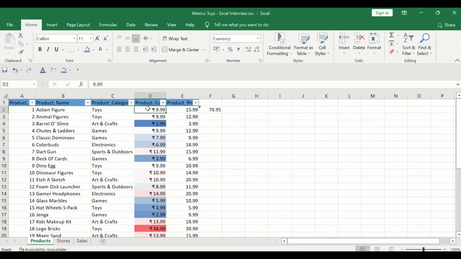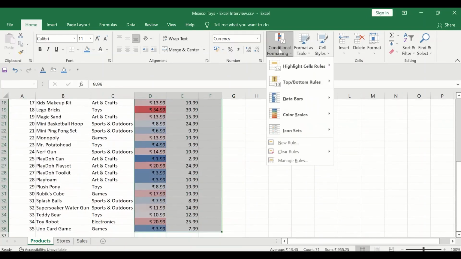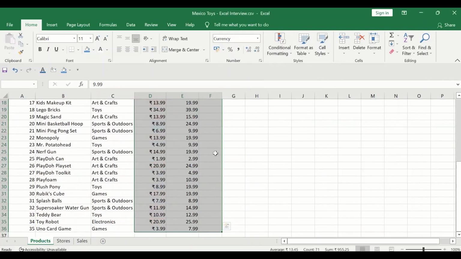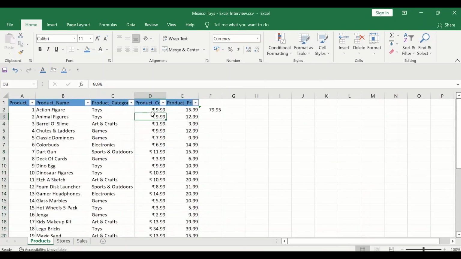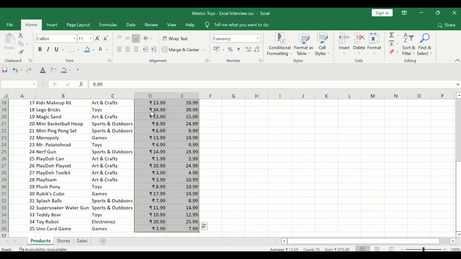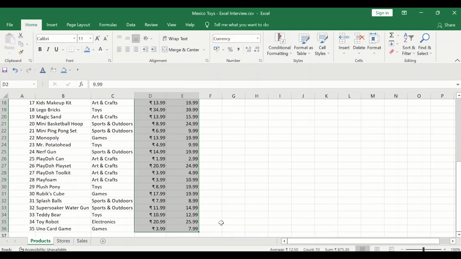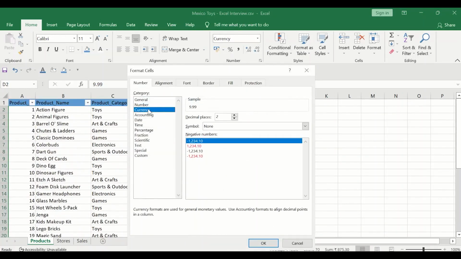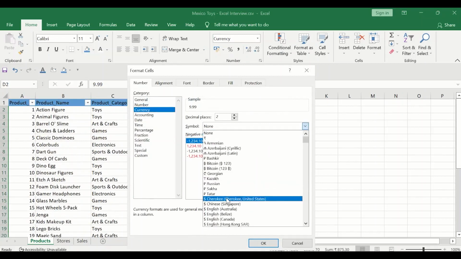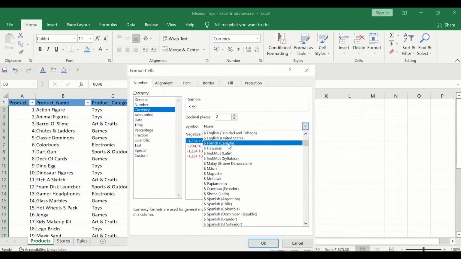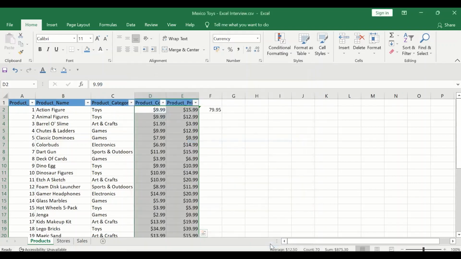So it will replace all the dollar signs with blank, right? Some conditional formatting is applied. Let me just clean that for the time being. Clear rules from entire sheet, right? Perfect. So now my dollar sign is removed. I'll just select these two columns and go to format cells. This should be currency and the symbol should be dollars, right? So let's say for the time being I take dollar, United States, right? So now it is in the representative format.